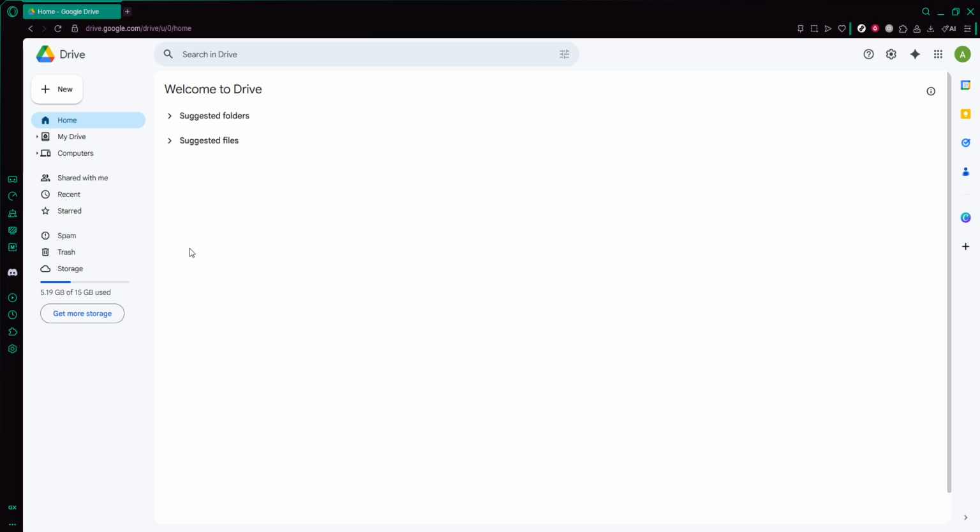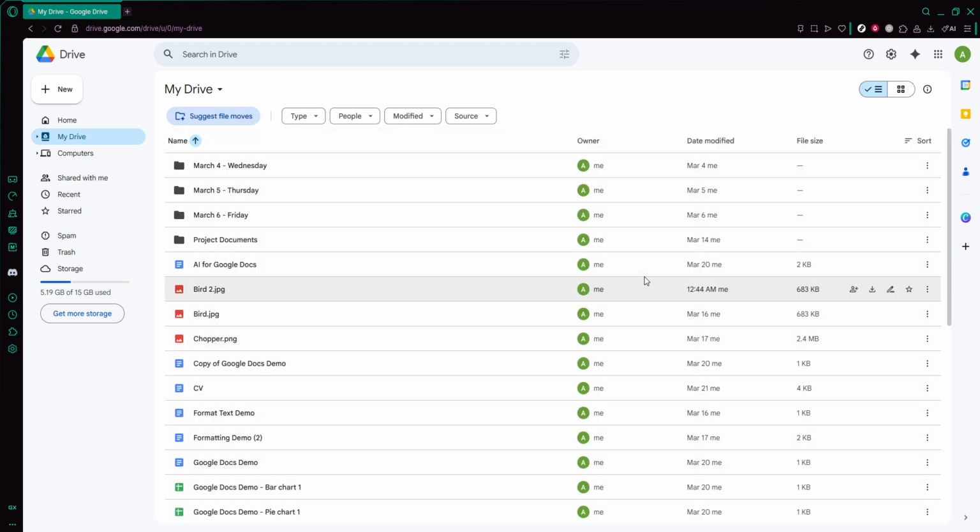First, you'll need to open Google Drive. You can do this in any web browser by going to the Google Drive website and signing in with your Google account if you're not already logged in. Once you're in, you'll see your main Drive page, which might show a mix of folders and files. You can view them either as a list or as a grid, depending on your preference. The steps we're going through will be the same either way.